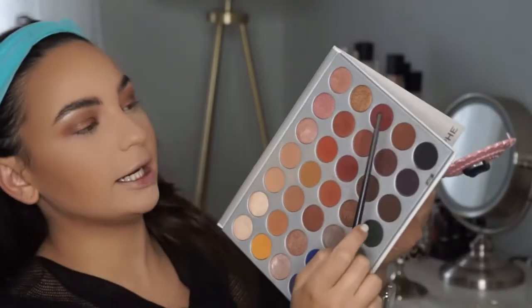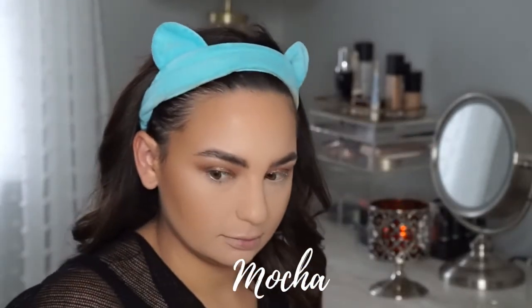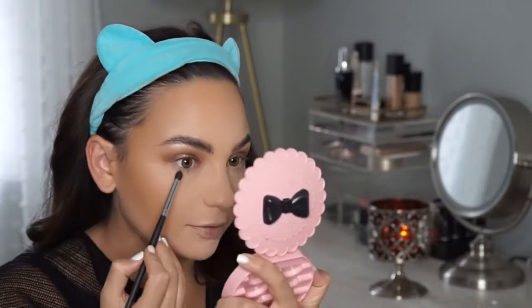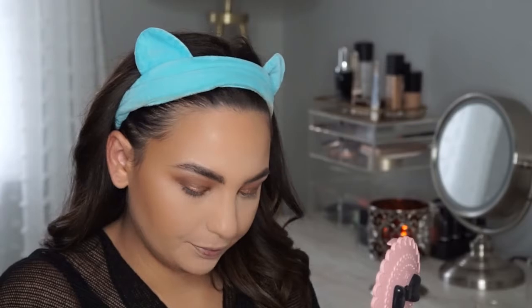I'm just going to apply some eyeshadow under my eye. I hope you guys can hear it. I'm sorry about the barking dog. So I'm going to go back in with that brown shade that I used on my eyeball. Tap off the excess and just apply that under the eye and connect it to the outer V.